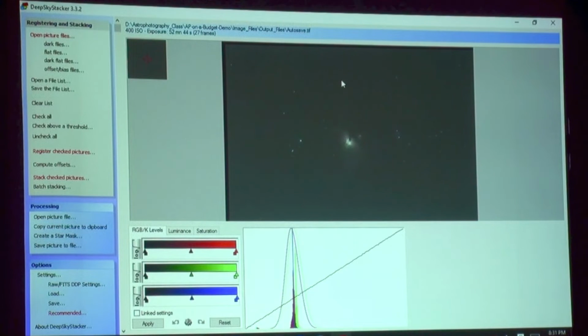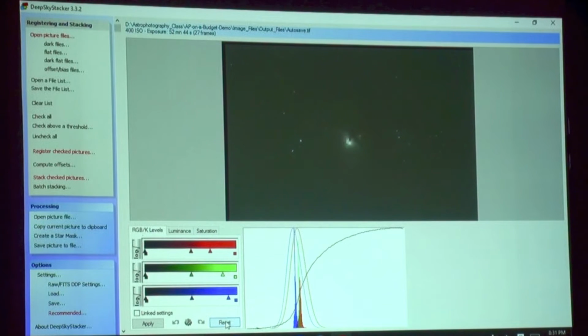Now, one of the things that's characteristic of this image is I took it from my backyard, so there's a lot of light pollution in it. That's why the gray appearance in the dark sky area. So, if you click reset, it will bring up the default log square root stretching function that's shown here under all the colors. And you'll see that the green and red channels are pretty closely overlaid, and the blue channel is suppressed a bit. That's in part because I had a light pollution reduction filter, which suppressed the blue field a little bit.